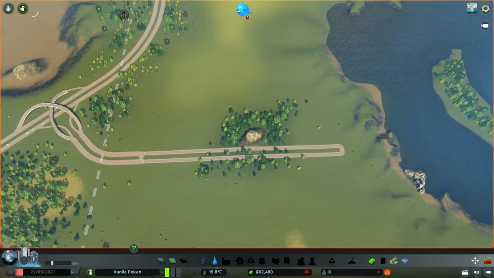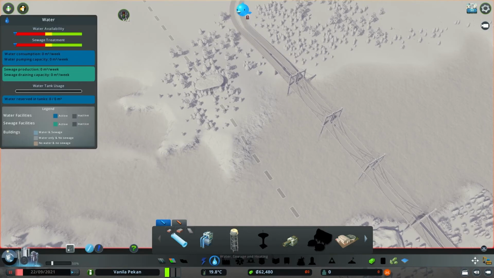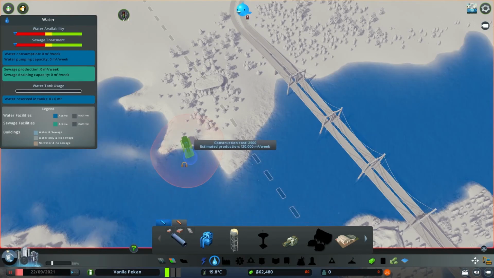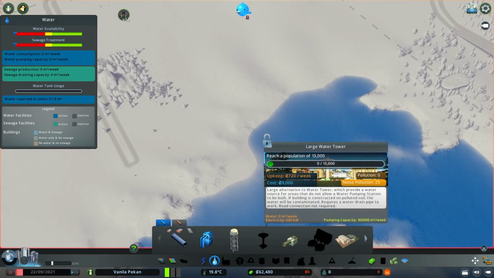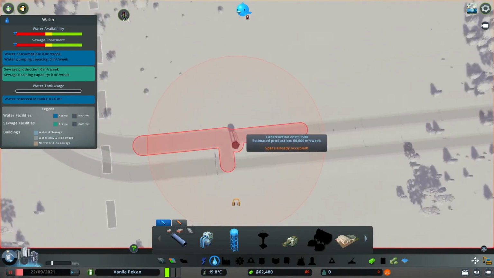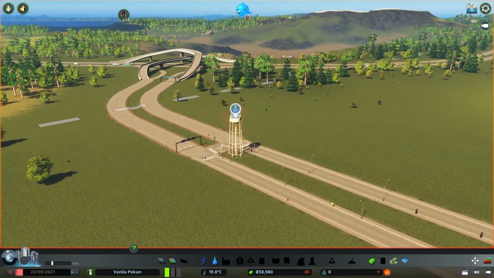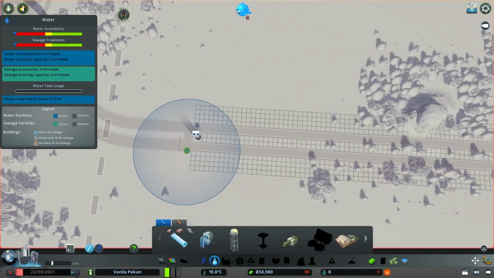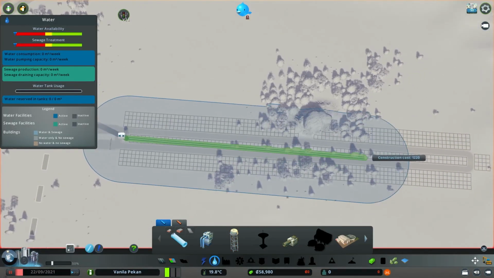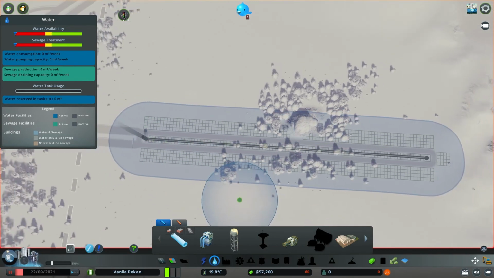Might change the road type later, but we're gonna do the amenities first. We're gonna do a water pumping. Or should we do this? Ooh, we have this large water tower, which looks pretty good, but nah, we do this first. Let's do this water tower. It's a regular one. It's kind of ugly, but it's for now. It's the vibe for now.